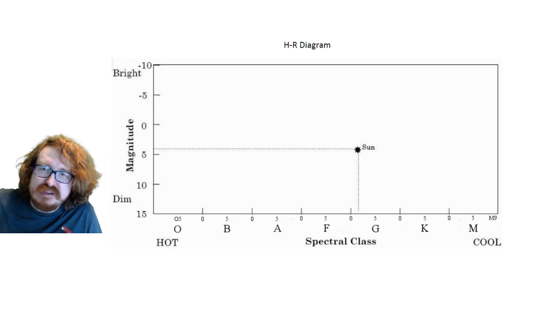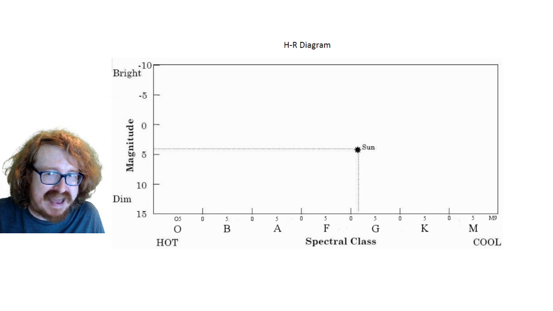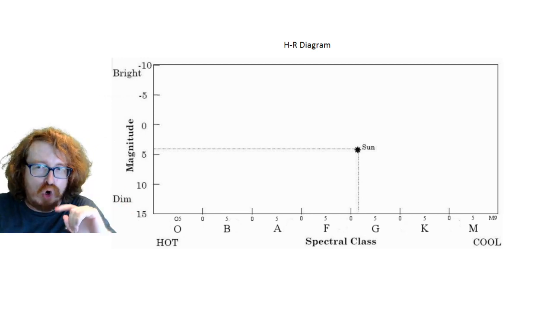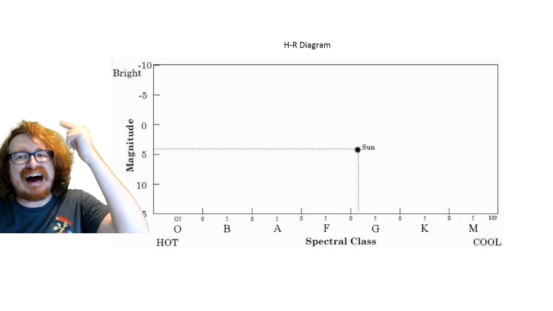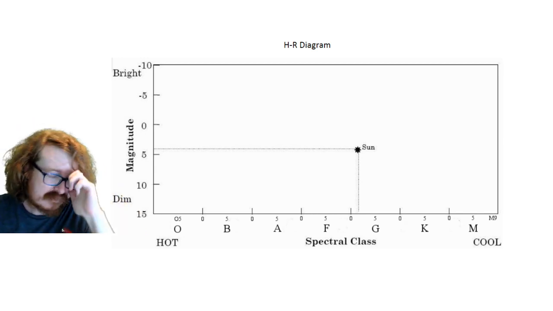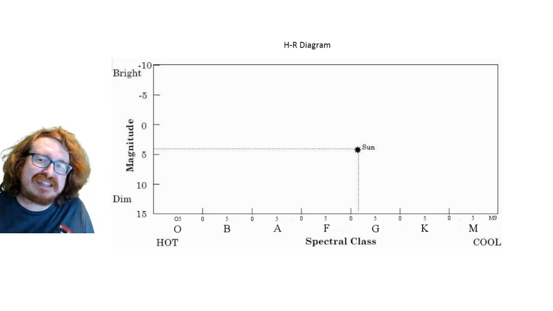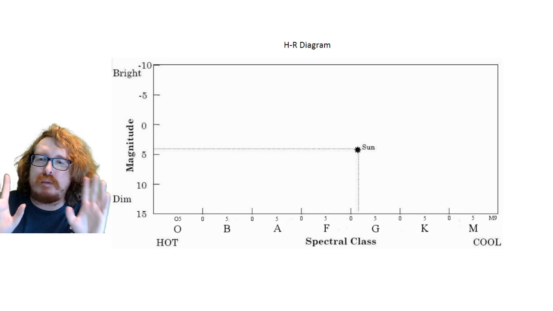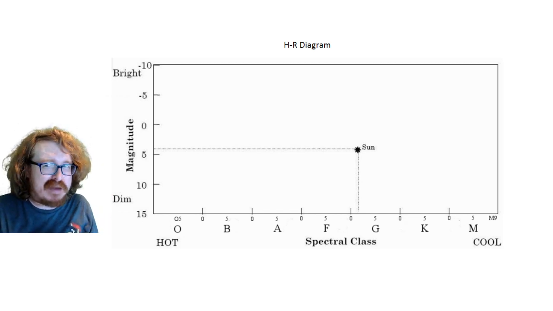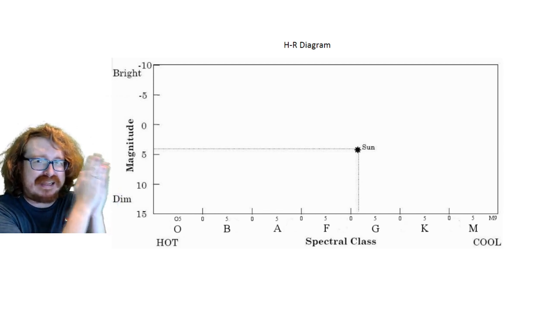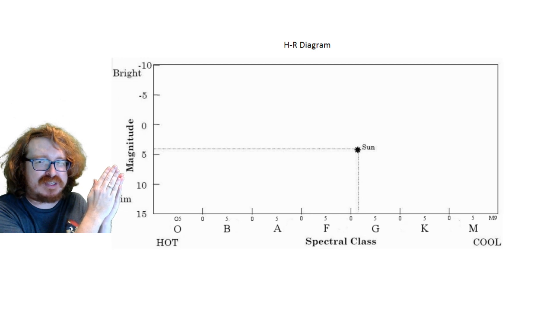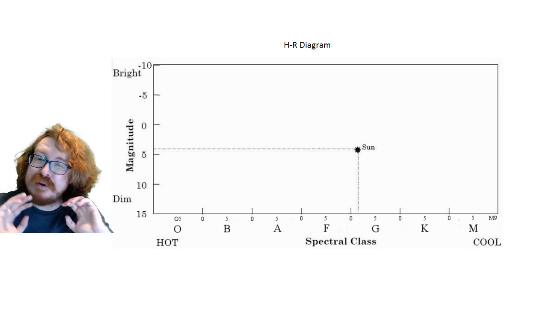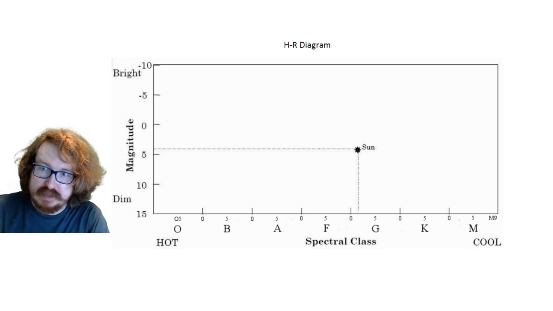In a previous video, we talked about apparent magnitude, and I talked about how I hated that it was upside down, where low magnitudes meant bright and high magnitudes mean dim. This is the same thing, except it's called absolute magnitude, because instead of talking about how bright something looks, it's talking about its luminosity. So this right here is using the magnitude system for luminosity, but it works basically the same, okay?